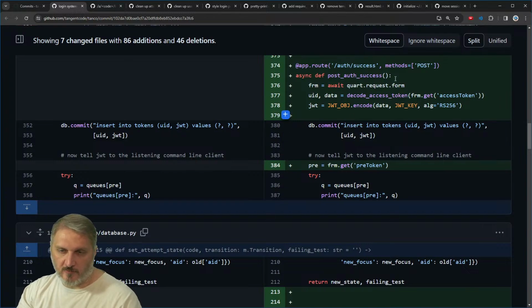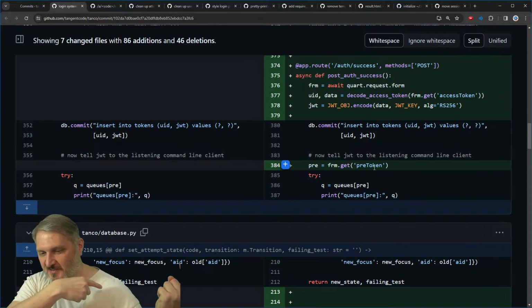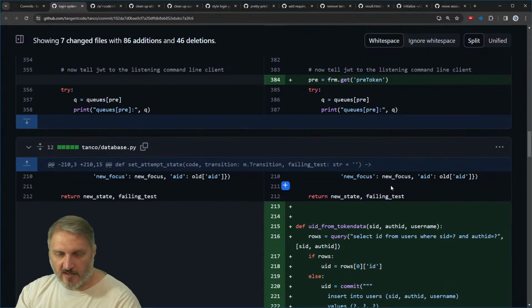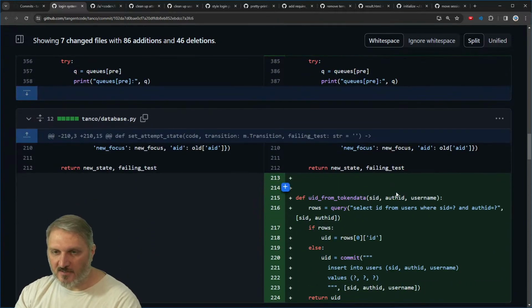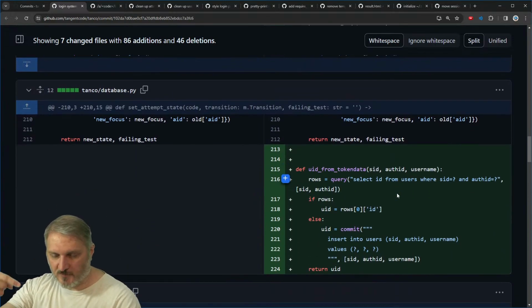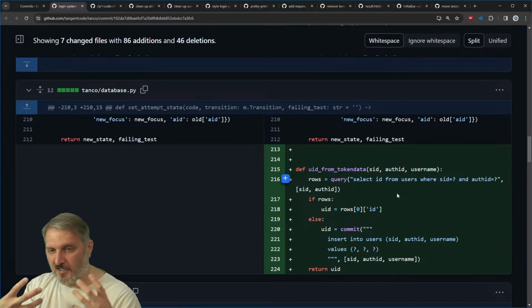Yeah, so the main difference in the other one is it has this pre-token included in the form that gets sent back. It uses that pre-token to figure out what other requests it needs to send a response to. So you send in a request with a pre-token, and it's just sitting there waiting. The client sends a request saying, I'm logging in with this pre-token, and then it actually opens up the window, logs in with that pre-token, and after the login is complete, that pre-token gets sent back to the server, and the server says, oh, there's this other request waiting, and I'm going to send that back.